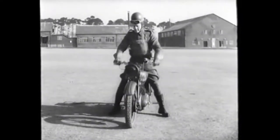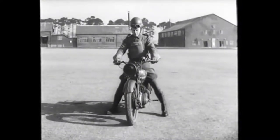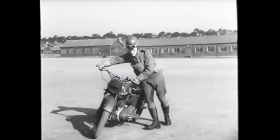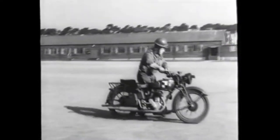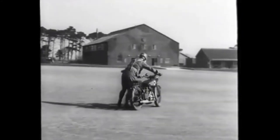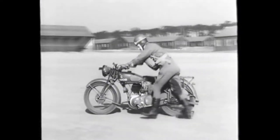This pupil is already finding that the whole secret is a balanced machine with its weight in the right place, on its wheels. This elementary lesson is important because it helps to give the learner self-confidence. By wheeling the motorcycle about, you can get its weight and find that, though it is of course much heavier than a cycle, it is not unwieldy, but a well-balanced machine. As long as you can keep it balanced on its wheels, a motorcycle can be controlled with little strength. But once let it lean too much to one side or another, then strength, and great strength only, can save the situation.